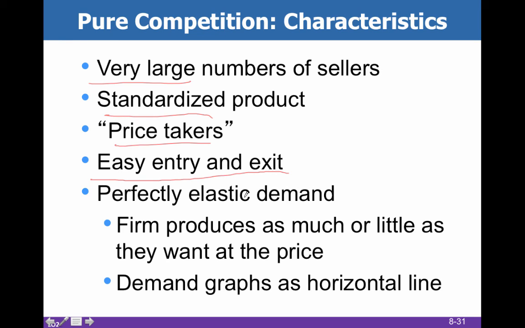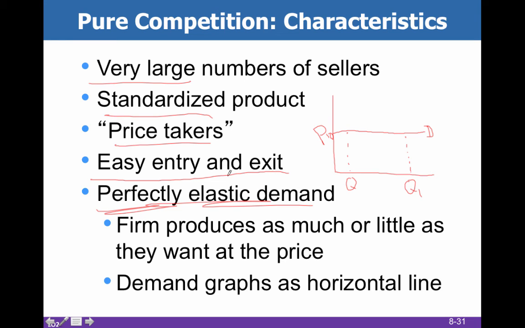This is the part that's really significant, okay? Perfectly elastic demand. What that means is when you're drawing out your P and Q, you have a demand curve that is perfectly flat. Excuse my poor drawing, but it's perfectly elastic. It's a straight, flat line, meaning, and we talked about this before, the price at this quantity is exactly the same as the price at this quantity. So if that's $10, then it's $10 to sell quantity 1 and $10 to sell quantity 100. That's what perfectly elastic demand means.